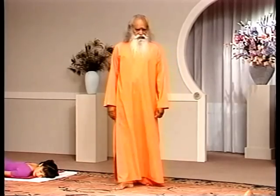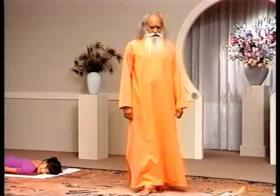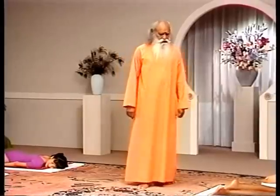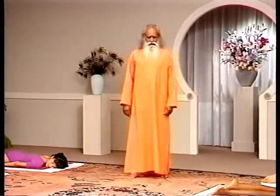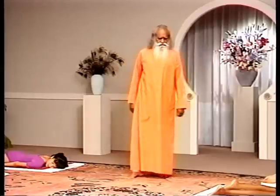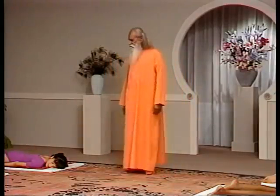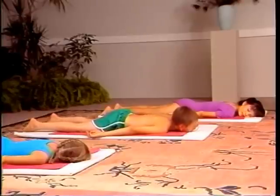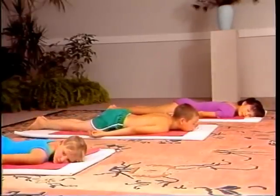Now you are going to make a bow out of your body. The string will be your arms. The body is the stick of the bow. Okay? Are you ready to do that? Yes. Okay, let's try. Keep the legs together, chin against the floor.